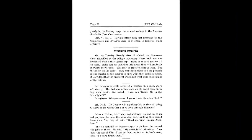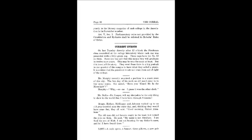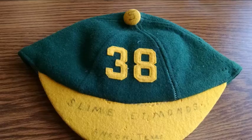The second reason why beanies were bright green can be found again in The Corral. It's inferred that President Sandefur did not trust his students if he could not see them. So, the obnoxious color allowed President Sandefur a watchful eye over his younger students, both in and out of class.